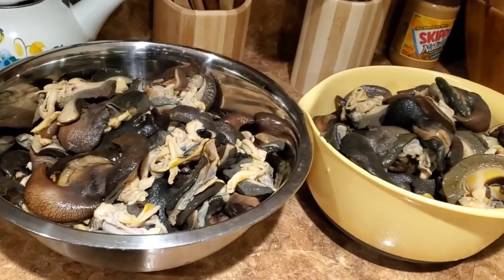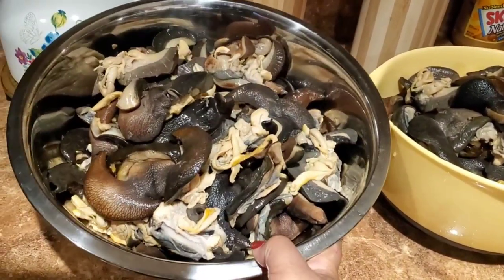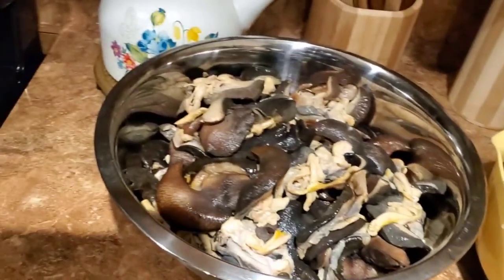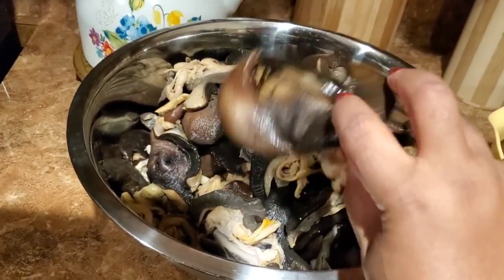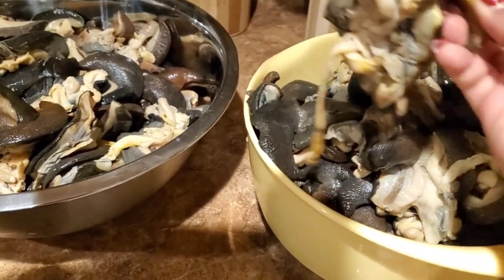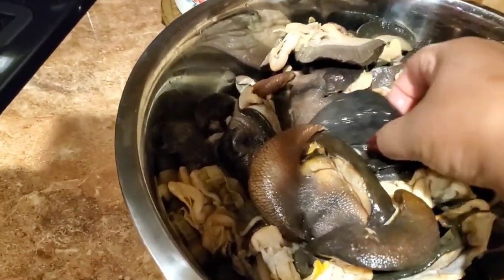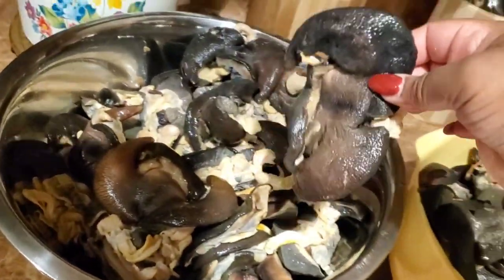Okay, guys, I am all done washing them. Washed it with salt and lime. And look at that. They are still very fresh. These are the jumbo size snails. Let me show you. There's one that's really big. I don't know if it's... Let me see. Look at this.